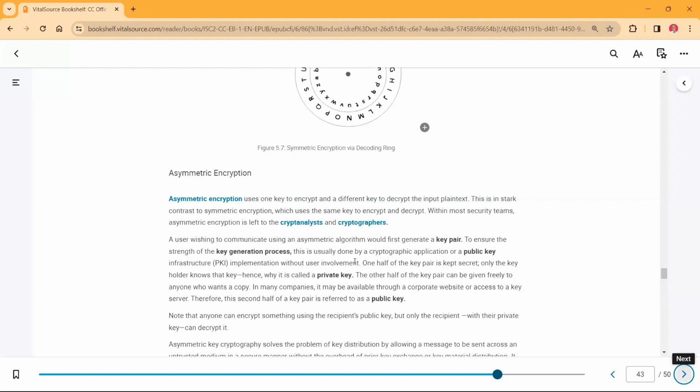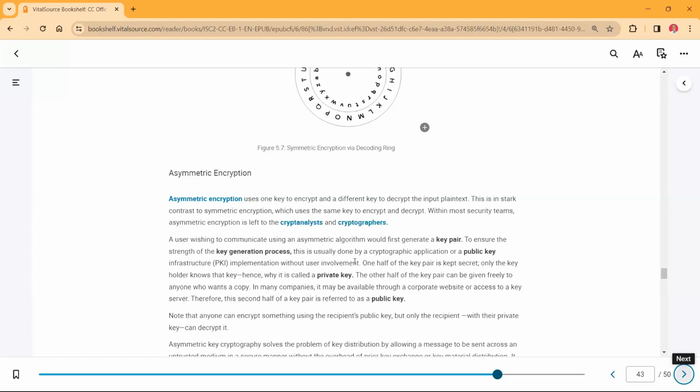To ensure the strength of the key generation process, this is usually done by a cryptographic application or a public key infrastructure, PKI, implementation. One half of the key pair is kept secret, which is the private part of the key. Only the key holder knows that key, hence why it is called a private key. It must be kept secret.